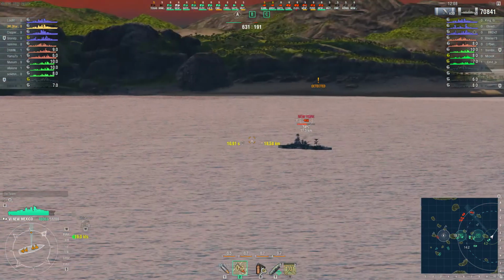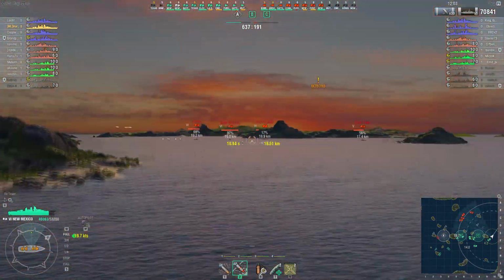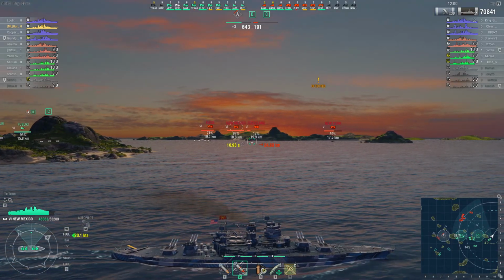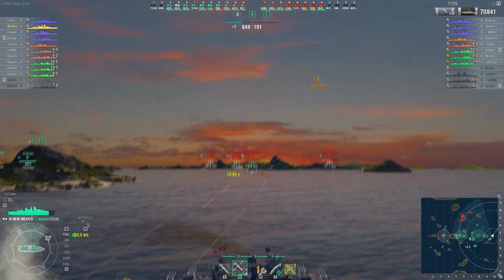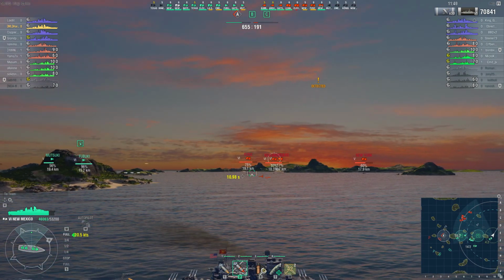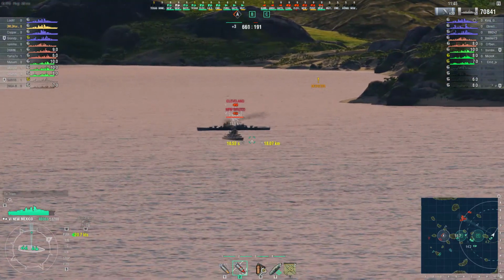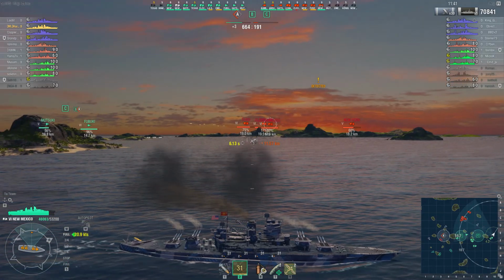Oh yeah, no, the Cleveland's just out of range. And we've still got 56 seconds on the spotter plane. So, if the team's doing its job, which looks like it's not a bad team actually, we are ahead by a couple of boats. 4 to 2. So, the rest of the team's doing their job. That Cleveland won't be around much longer.